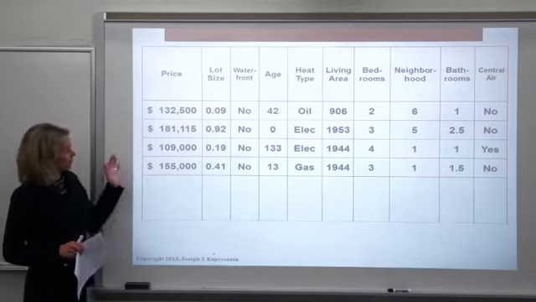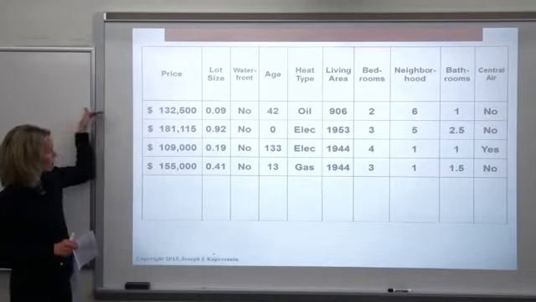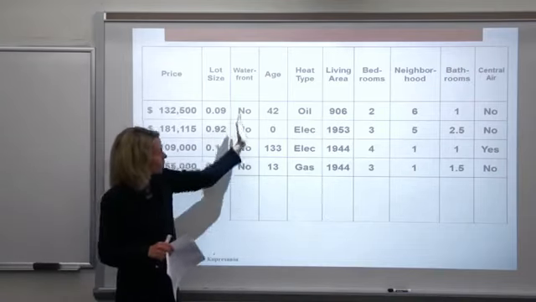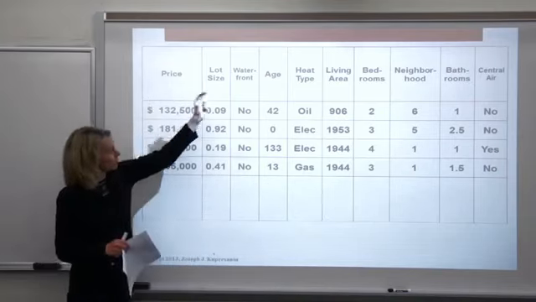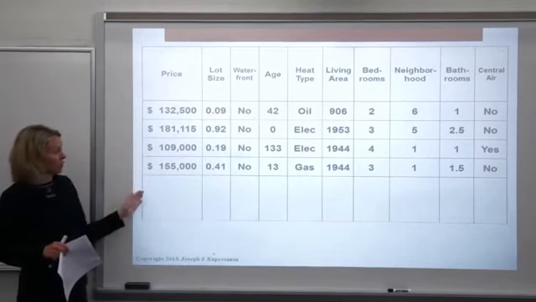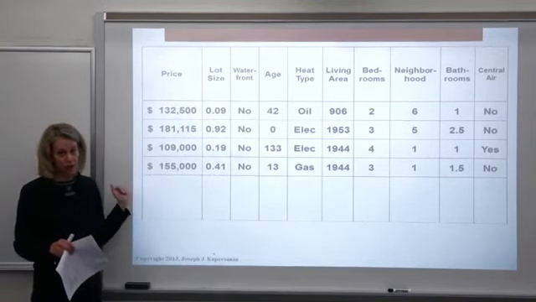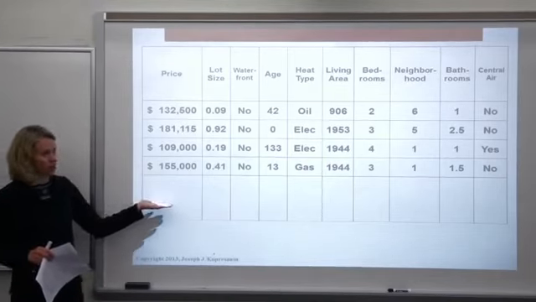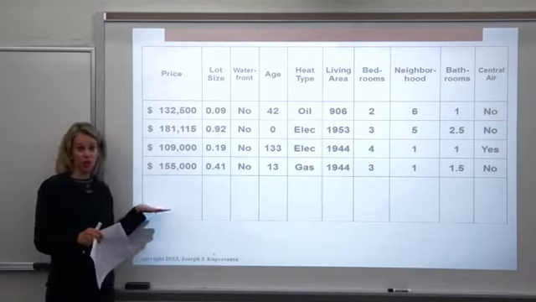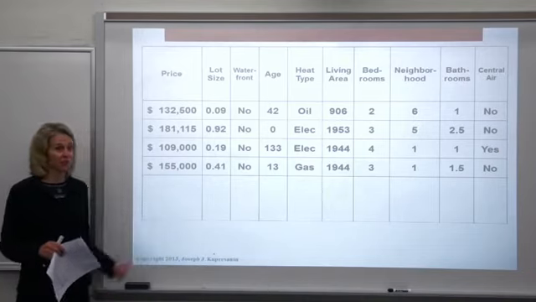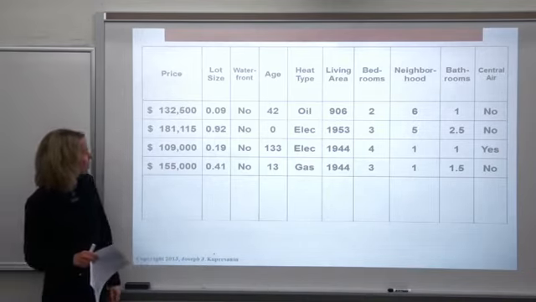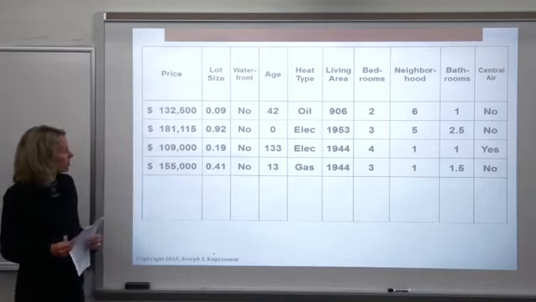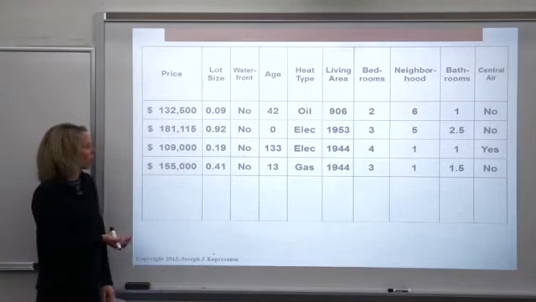Okay, so you can see here that we've got the first 4 homes. So each home is the who. We've got several variables, several whats here. And for each of our variables, we want to try to identify if the variable is a quantitative variable or a categorical variable. I'll place a Q here for quantitative or a C for categorical. You can even pause the video and try to fill this in and then check yourself to see if you have this correct. So price is a number. This is how much the home is selling for. Obviously, we could figure out the average price.